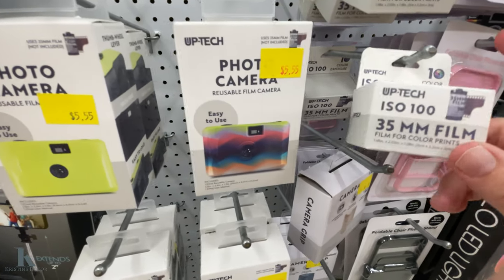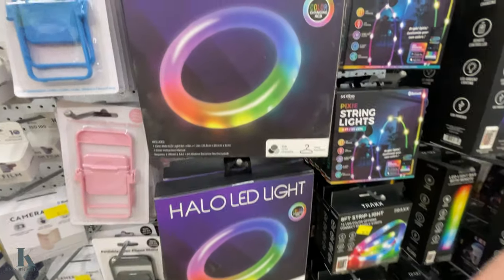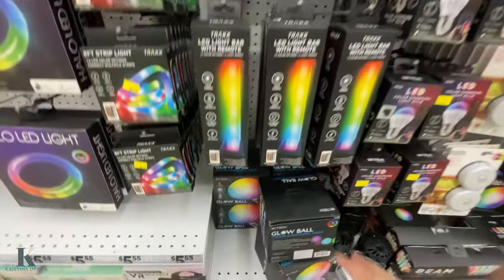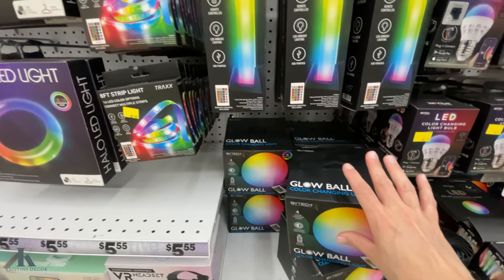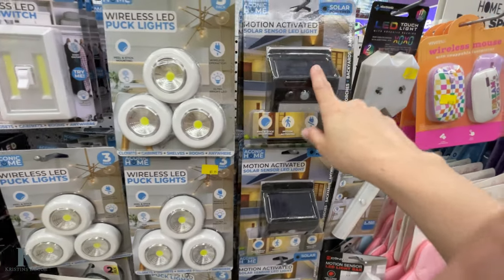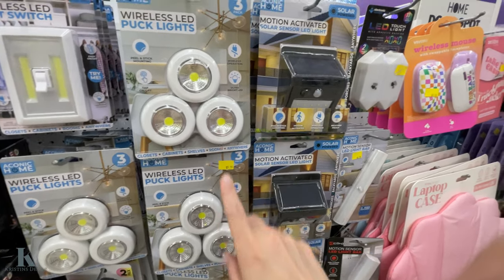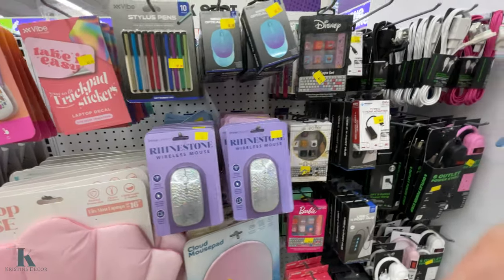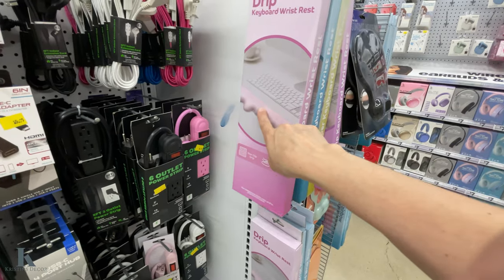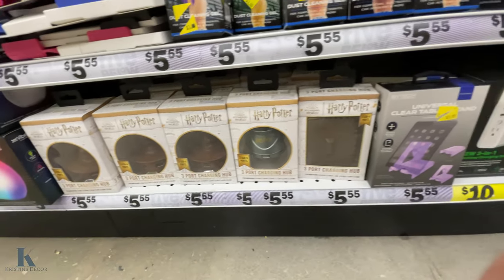Oh my gosh — you can ask all my friends growing up. All I did was take pictures and I saved my allowance to go get it developed. So funny. So they have all the lighting. My son just picked out this for his room. And this glow ball — so he's excited. He has a gift card and he's ready to buy. So they have all this fun stuff. These are motion activated solar power sensors — that's pretty awesome. These are great. Some of the different mice and power strips. They have keyboards and wrist pads. I need wrist pads because I have carpal tunnel.